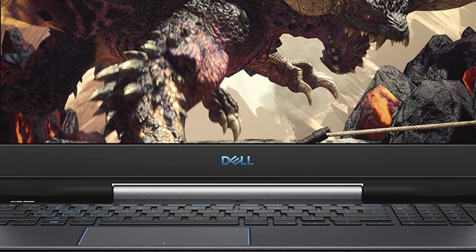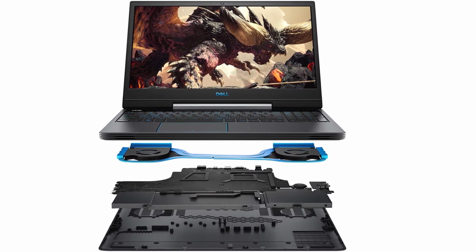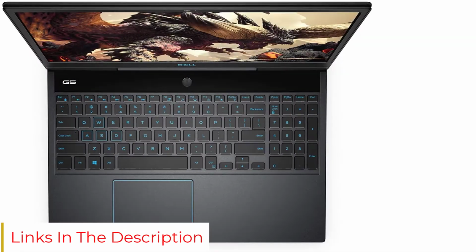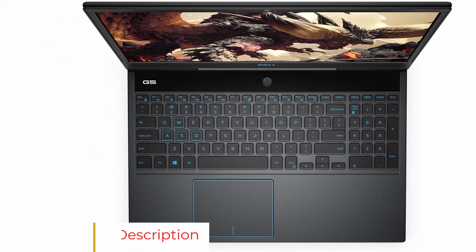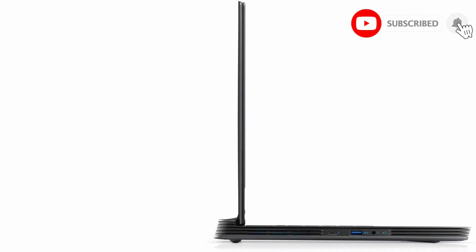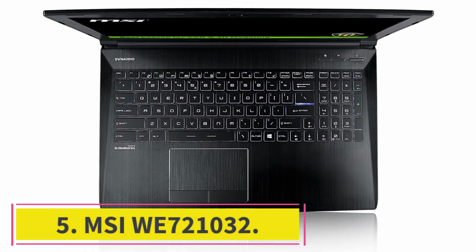The laptop's storage is a prominent point as well. Providing immense 1TB of HDD and 256GB of SSD drive, the writing and reading speed is actually superior to the HDD. The graphics of the laptop is managed by the NVIDIA GeForce GTX 1650 DDR5 graphics coprocessor with 4GB of dedicated graphics memory.